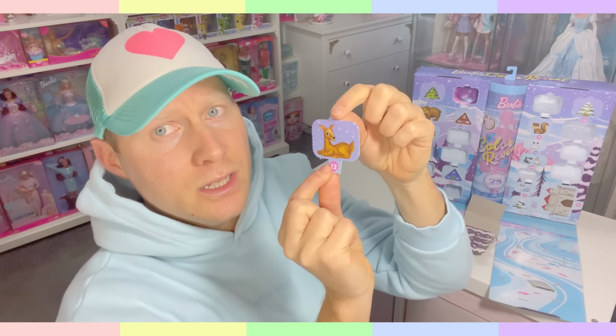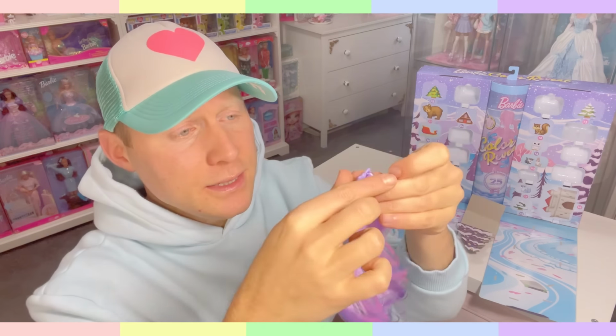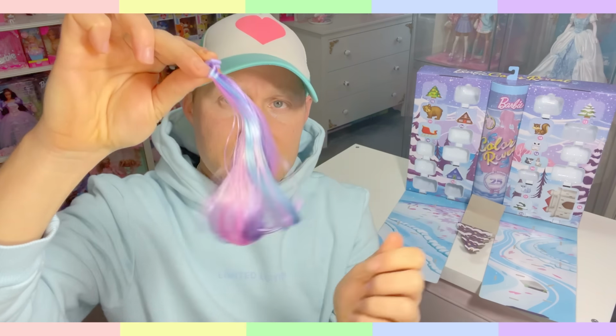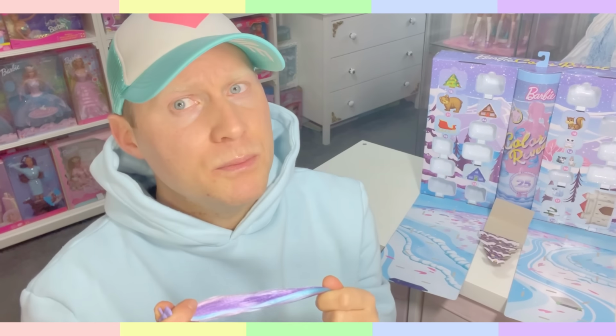Also is a cute little deer and another piece of hair. Yeah. Again, I am so loving all of these colors together, and for some reason it's actually better than the curled up piece because that really makes it super frizzy. This one actually feels really soft and much less cheap for some reason, but still it's very much proppy hair. Yeah, still hating on it. Maybe not. I don't know. I'm conflicted.